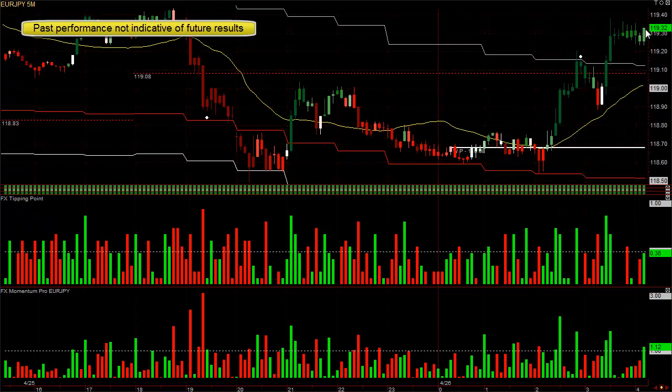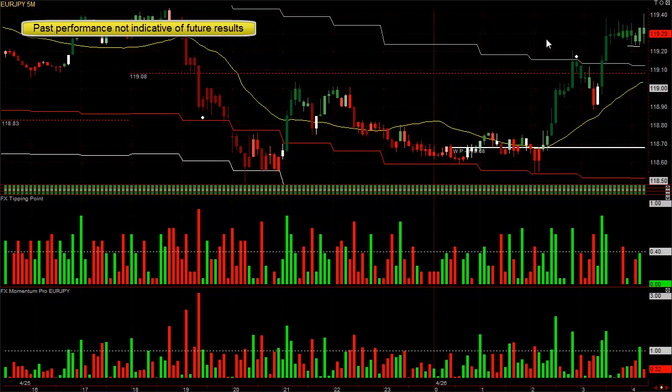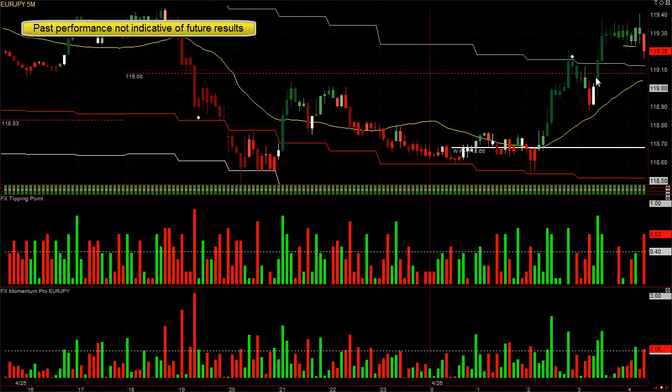So I'm going to jump the gun here and get in a little bit early because I want a tighter stop, and that allows me to trade more lots. My risk is less than 10 pips on this, and if it doesn't break out in the next 2 bars, I'm out. All right, I made a higher high, decent participation. Actually, that was the previous bar. Sorry. All right, we got stopped out on that one.